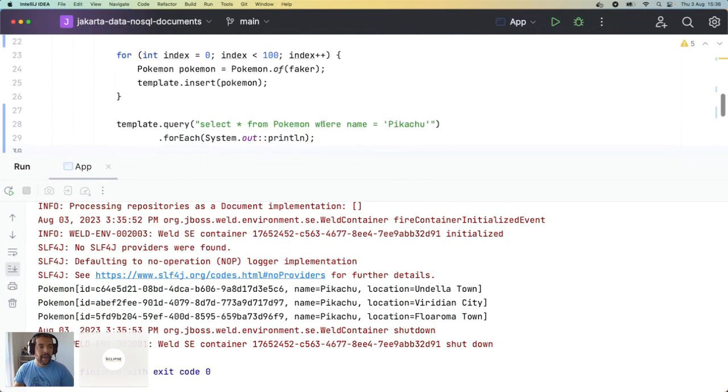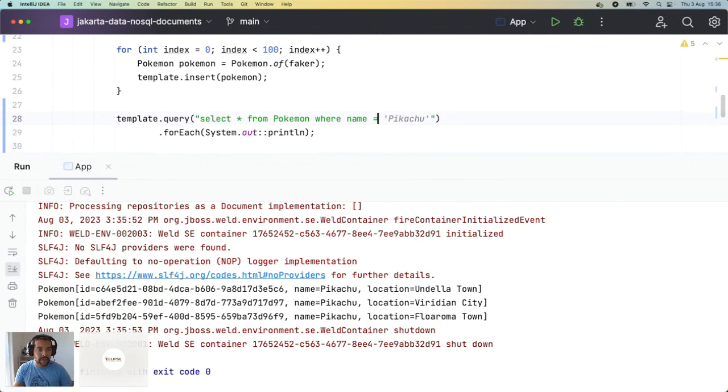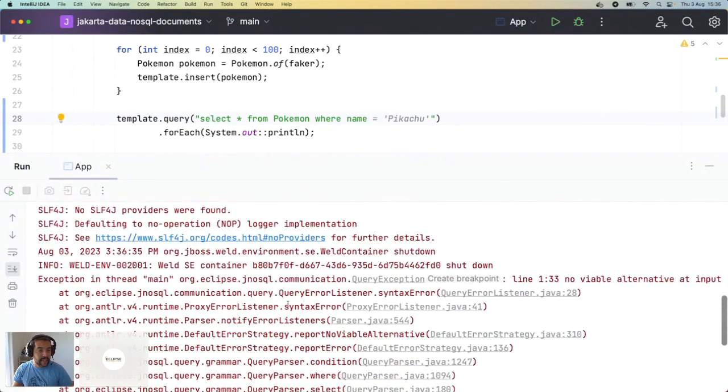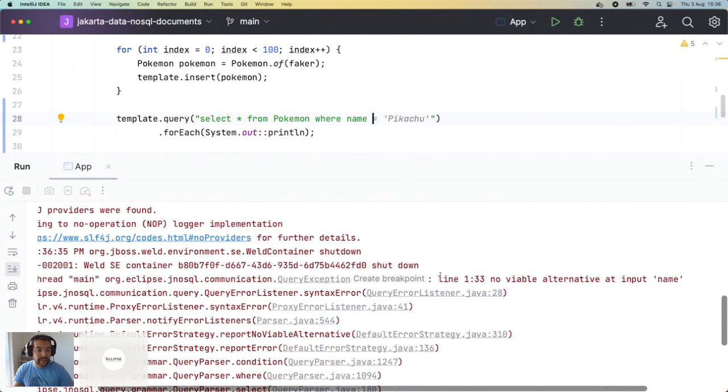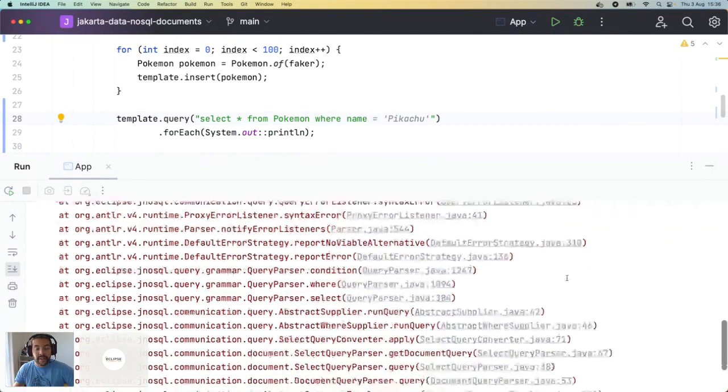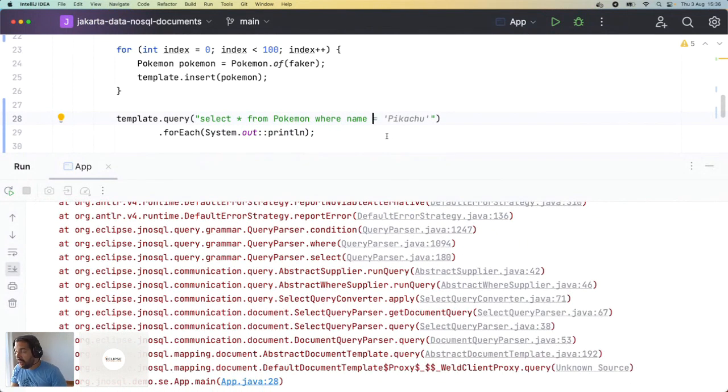The issue is, if I make any kind of mistake, like I forget the equals or I forget some syntax, it will throw an exception on my syntax that has an explanation. So here, line number 1, position 33, because it's missing the input for name. So it has some syntax explanation in the exception, but it's not safe like the Fluent API because if you do something wrong, the code won't compile.